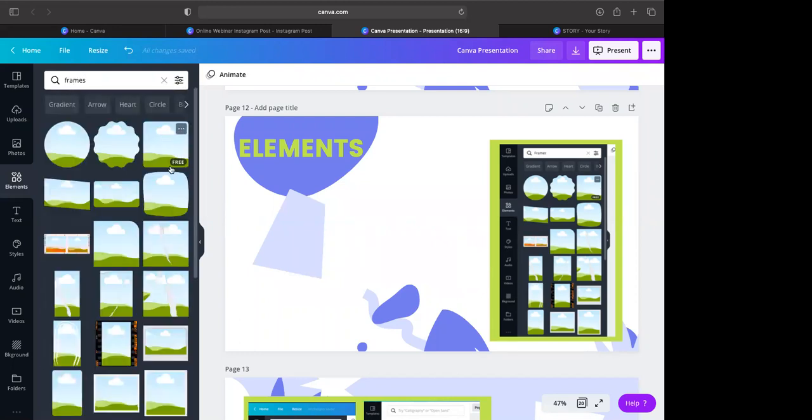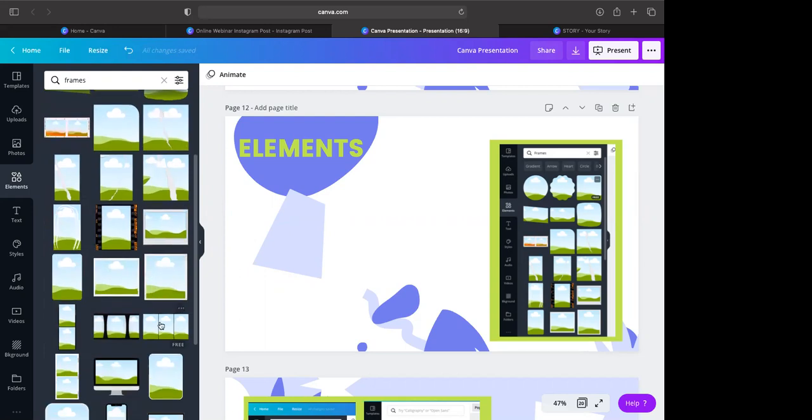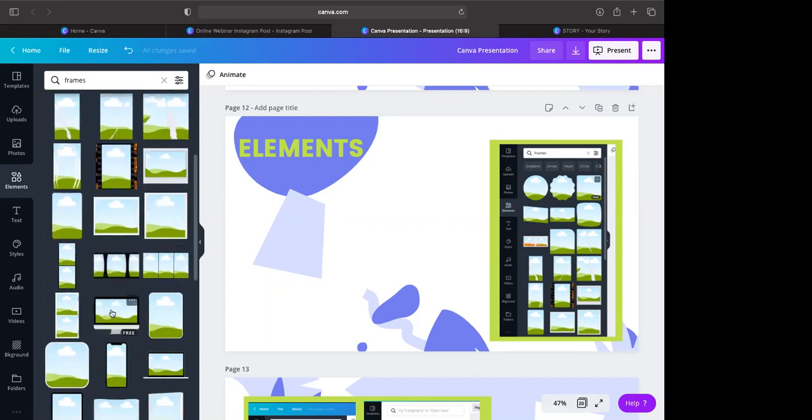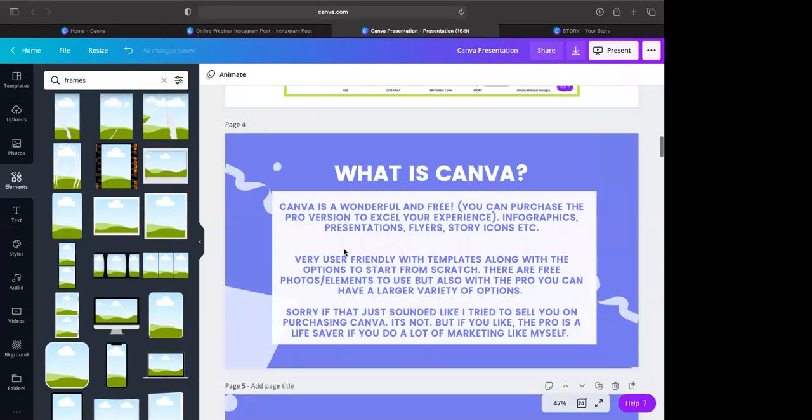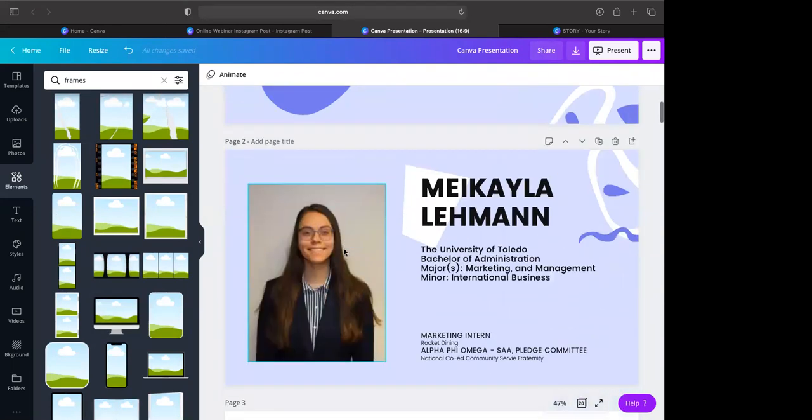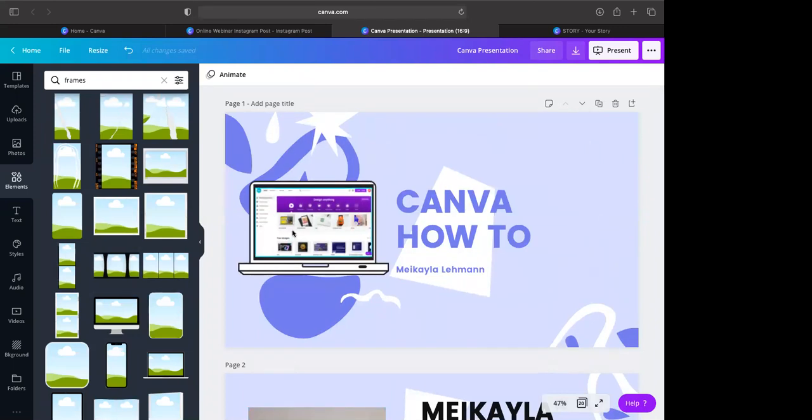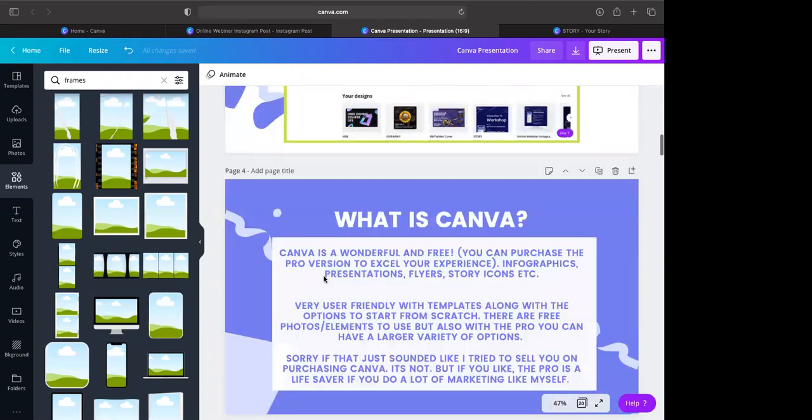It's going to give me a variety of options. You can put a photo into this little shape, I don't even know what it is. If anybody knows what that shape is, please tell me, because I look at it and I think the sun. You could do multiple photos if you wanted to. You can put a photo onto a computer. That's actually what I did up here. So I took this computer frame and I literally just put a photo into it, which was really nice.